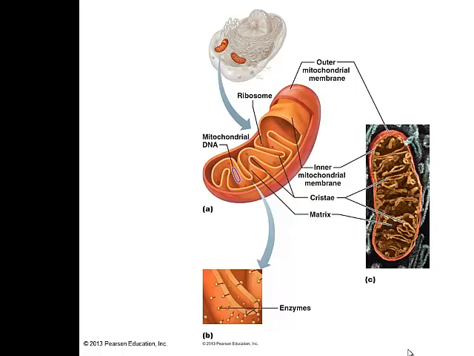What's the nucleus? Control center. Everybody says control center. What's in the nucleus? DNA. Deoxyribonucleic acid. And what's that going to do? It's going to be the blueprint for all the proteins that that cell's going to make. That's your control center. It's going to tell the cell what to do.